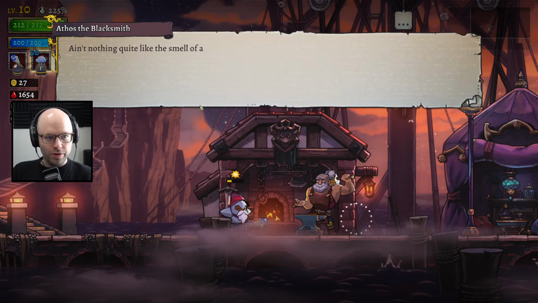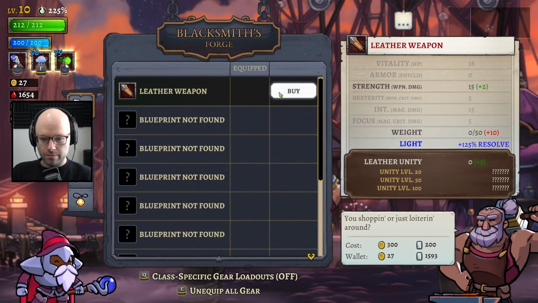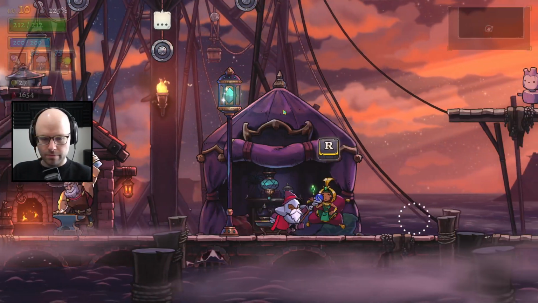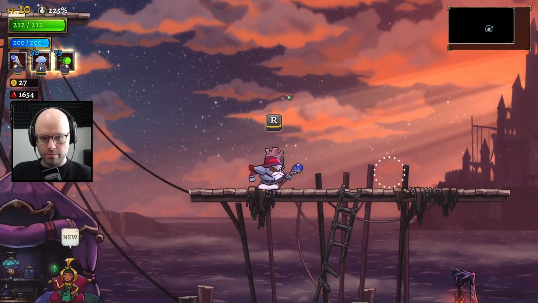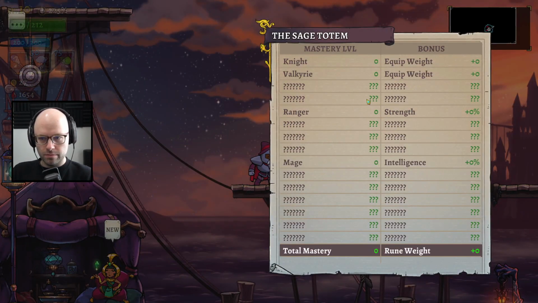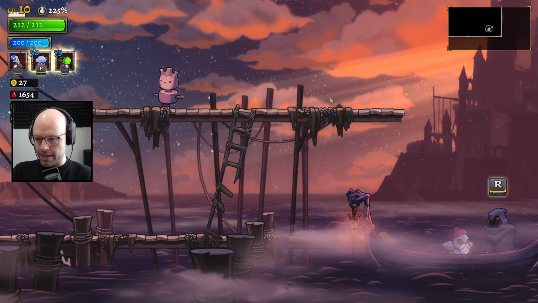I do have a blueprint for you, by the way. So you can have this leather weapon. Buy for 300. I can't afford that. Lifesteal rune, buy for 800. I can't afford that. You got nothing new for me. You're just talking. Oh, you're like the codex or something like that.